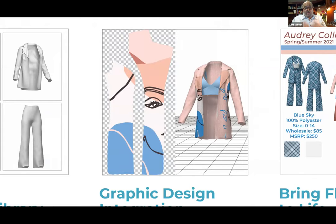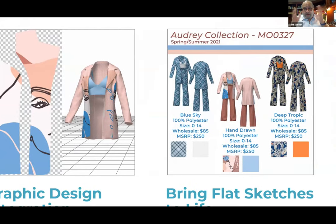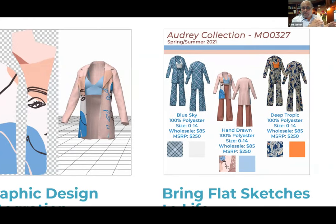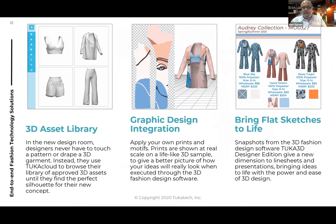What does that mean? I am a creative person, I'm a designer, but I'm not a pattern maker. Every great designer has great pattern makers working behind them, okay? But here I am, I'm able to create my own storyboard, I'm able to create for my salespeople, look at the entire thing without making a sample. So you made a 3D garment, I made what the final product is going to look like. And that is done on the designer edition, okay, for $29 a month on the application.